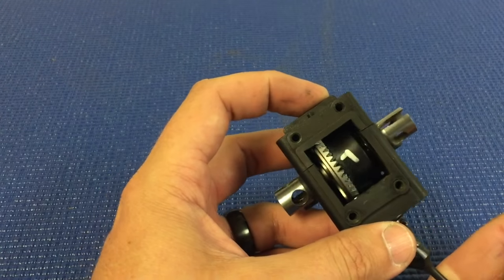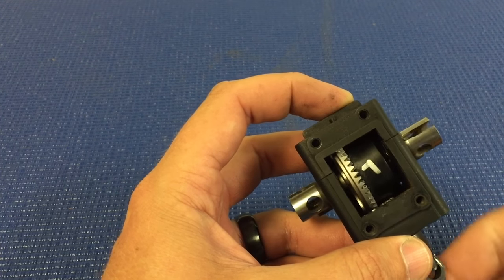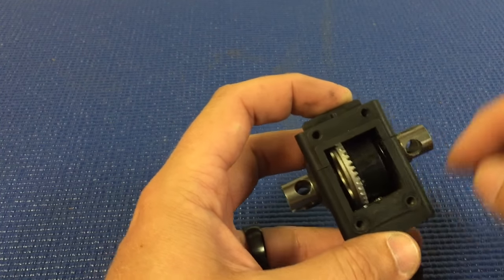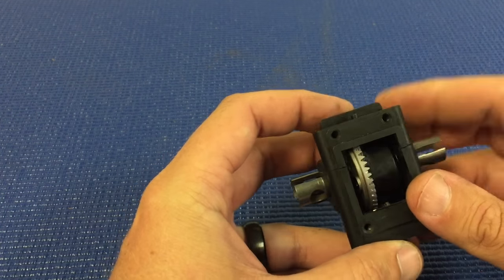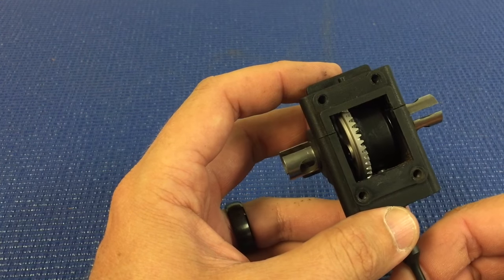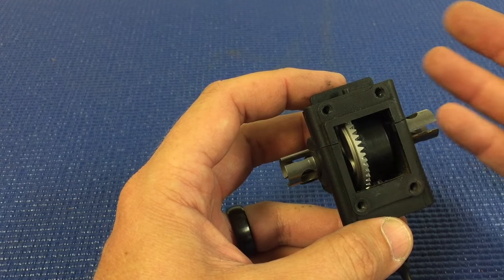So the second shim in, it's definitely considerably tighter, but it's still pretty smooth and consistent all the way around. You check it, there's basically no backlash, but for truck, that's a really good and safe starting point. Again, always remember that parts can vary.